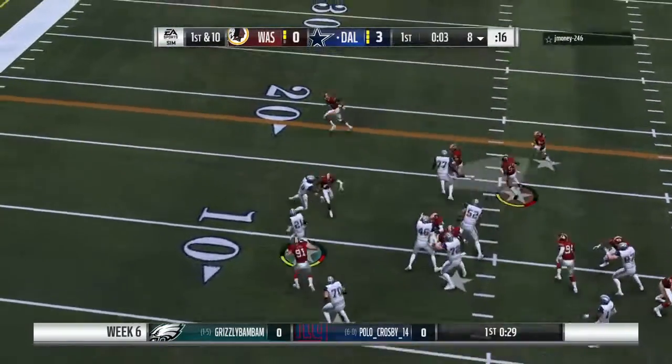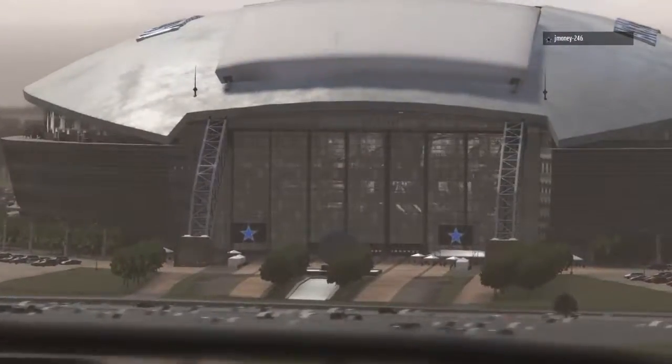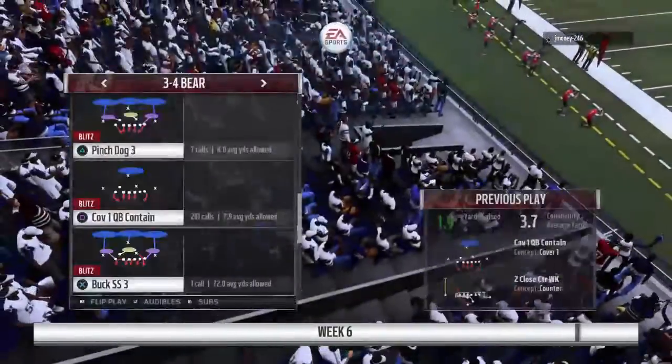They'll start the drive with Elliott. And a short pickup here as he'll get across the 10 to the 11-yard line.